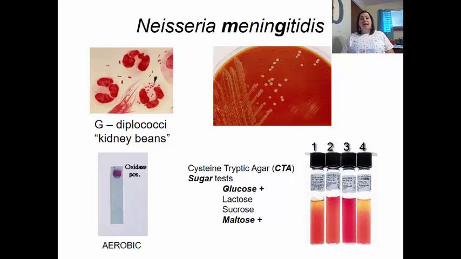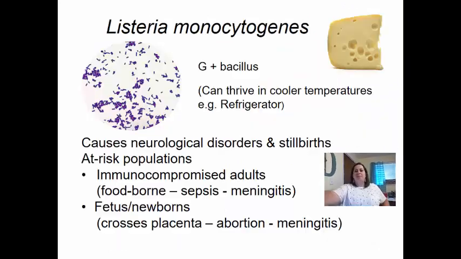Now, if the bacteria can utilize that sugar, it's going to cause the color to change from red to yellow, and you can see that here at the top. So these guys can use glucose and maltose. They are positive for that, but they cannot use lactose and sucrose. All right, and so you can see the two ends have the yellow on top, which shows you they're positive. The two in the middle still have the red color.